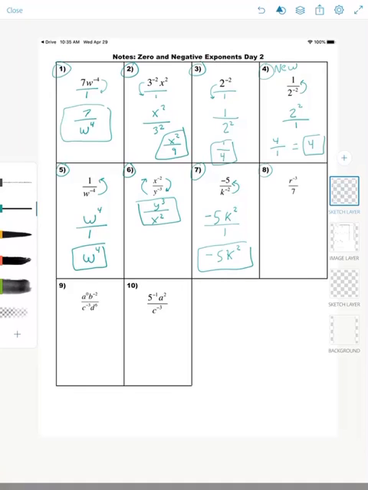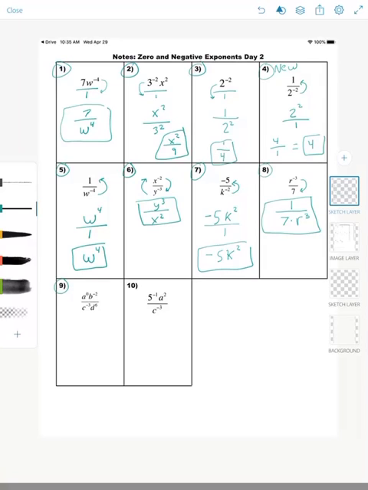Number 8. We have an r to the negative third on the top. It's not happy with that negative exponent. It needs to move to the bottom. Now you can see when it moves to the bottom, you have a 7, which stays there because it's perfectly happy. Now the r becomes a positive 3, and now there's nothing left on the top, so it needs to have a factor of 1 as a placeholder, and that's all we can do. So there's our final answer.